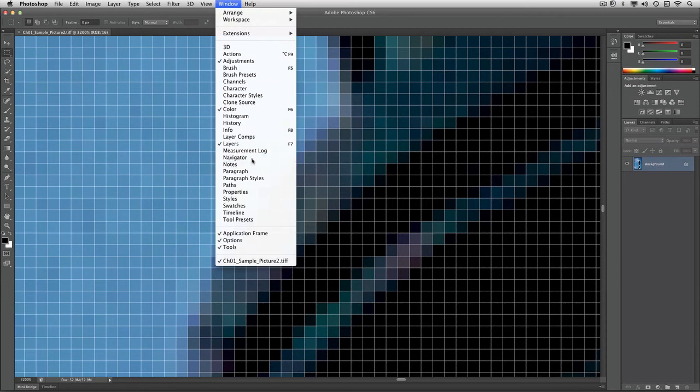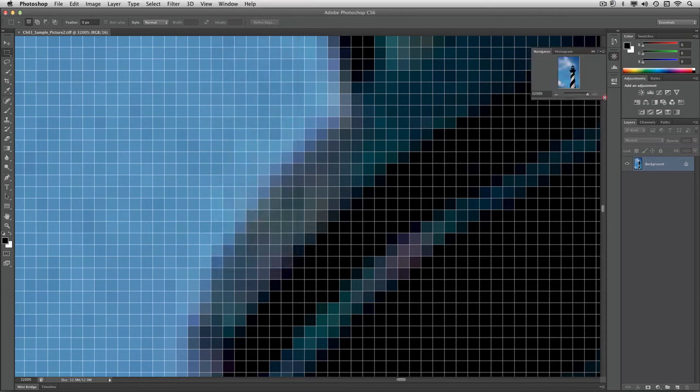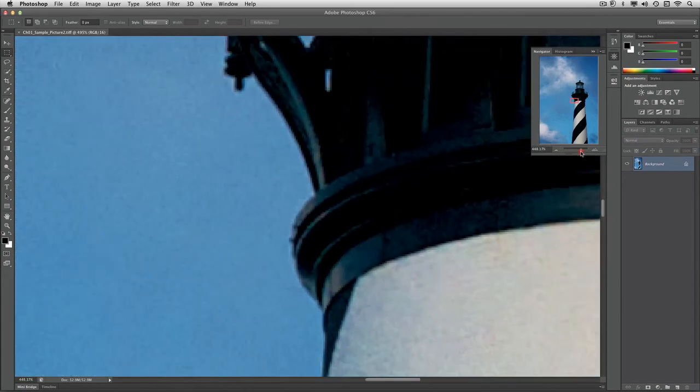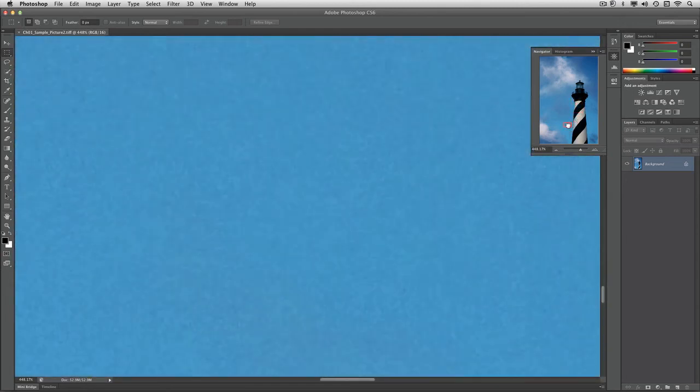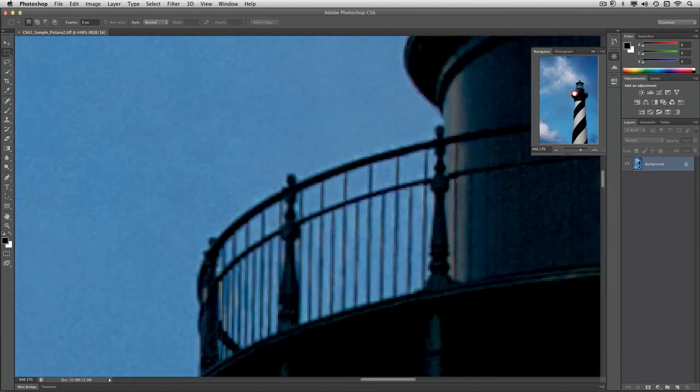One useful tool is the Navigator panel, which we'll continue to explore later. But notice that the small red dot indicates our selected area. As I drag, I can continue to move out, or reposition and move myself around the image. Pixels are literally the digital building blocks of our photos, and it's important that you get familiar with them.